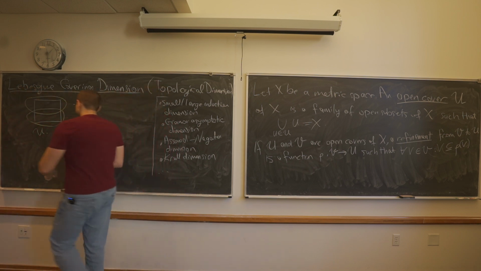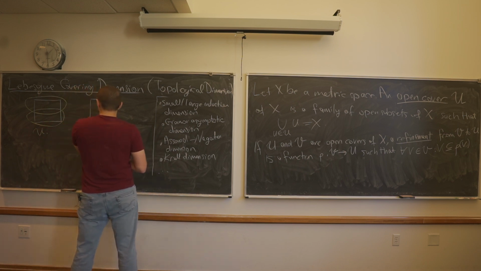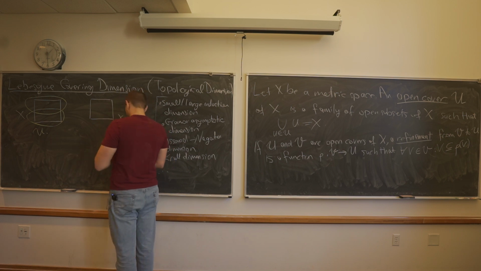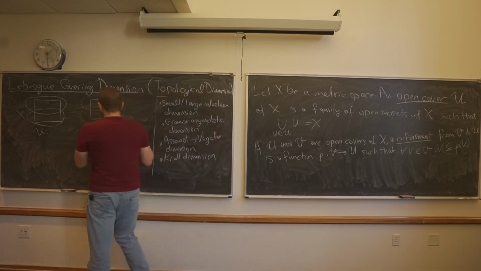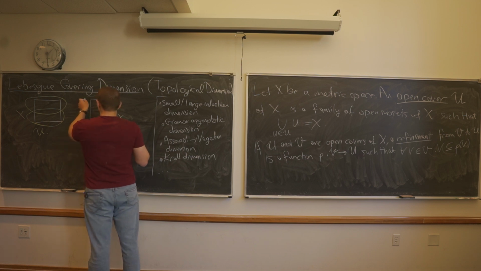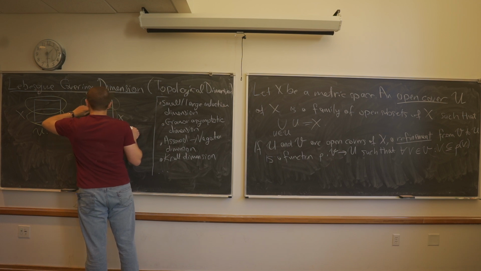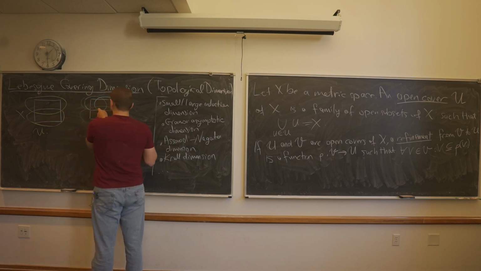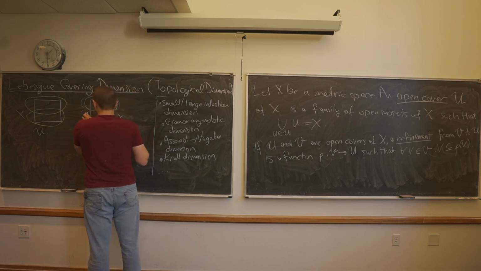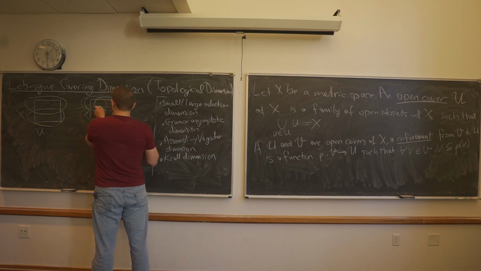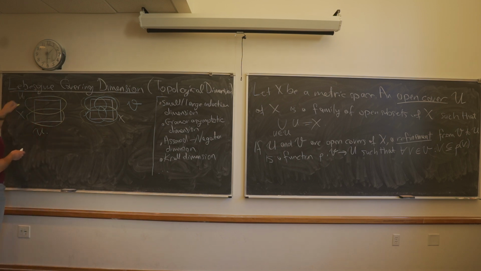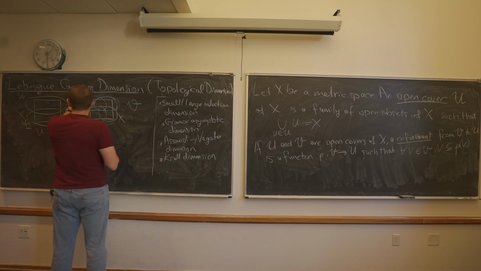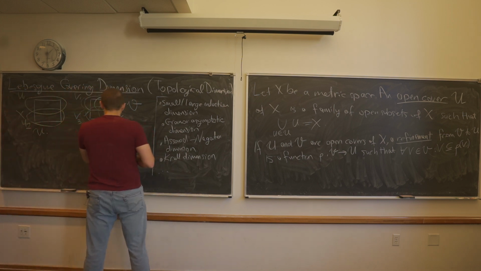Okay. And I'm going to draw the same thing over here. So this is my X. I'm trying to cover the square. And here are the elements in U. So I can imagine V to be like this, perhaps. Let's keep it like this. So I have two sets in U, let's call them U1 and U2, and I have four sets in V. Let's call them V1, V2, V3, V4.